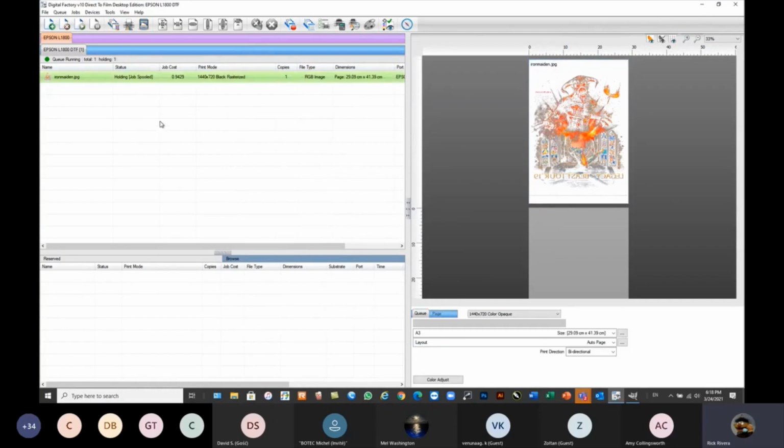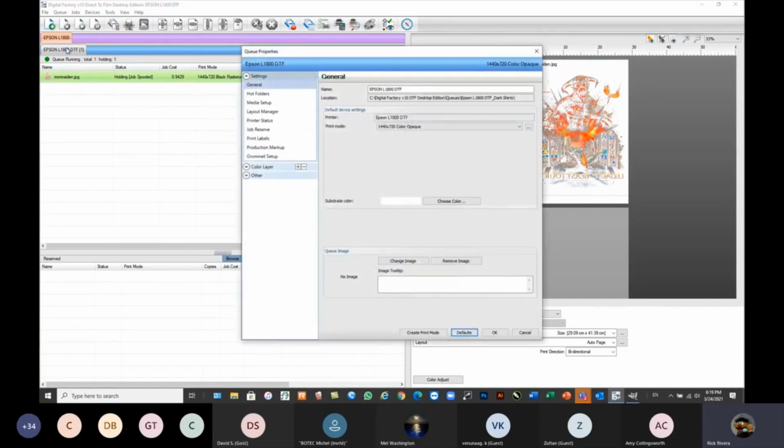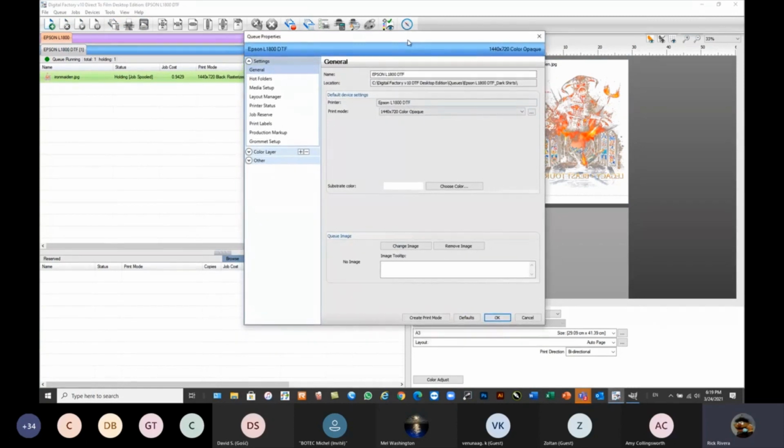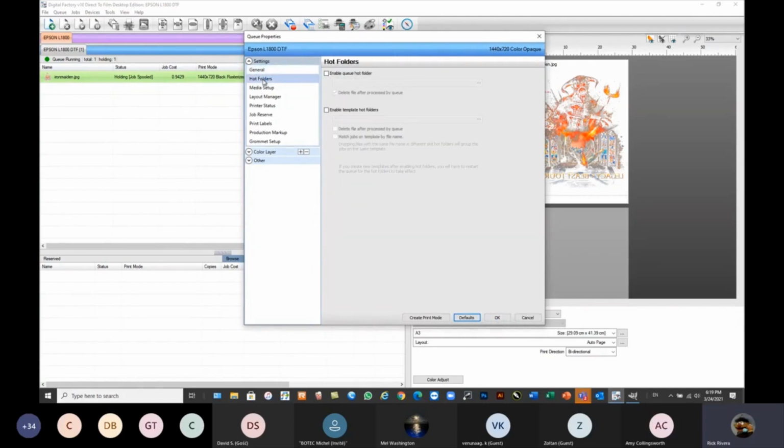Now, a couple of other unique tools that we have in our RIP, and I'll show you these quickly. I won't go into too much detail on them. That we could definitely cover in a different class, but we do have hot folder support.